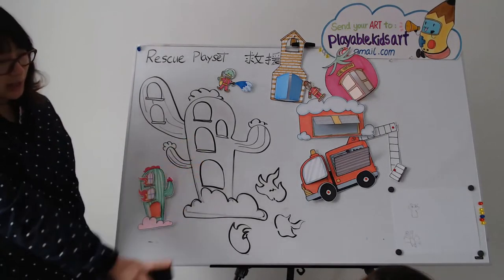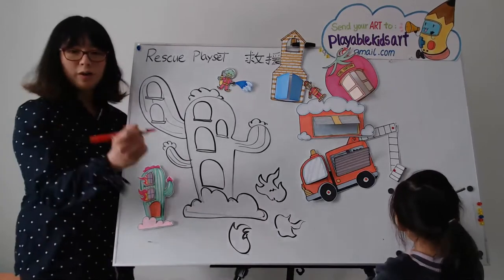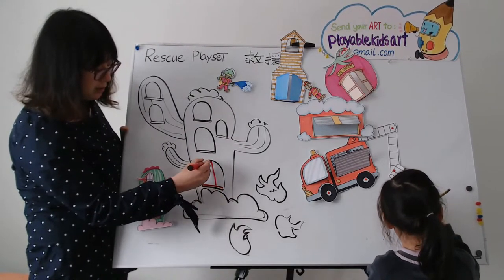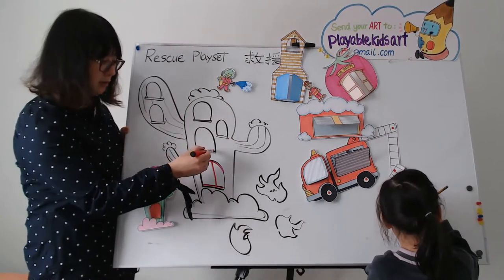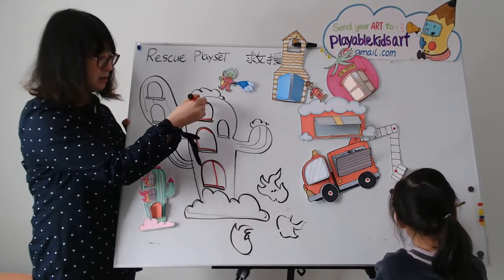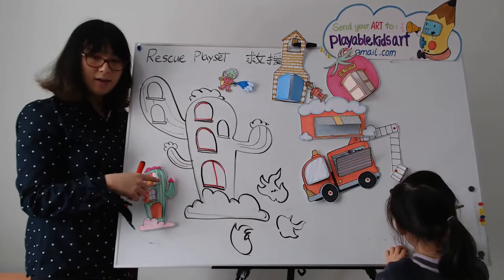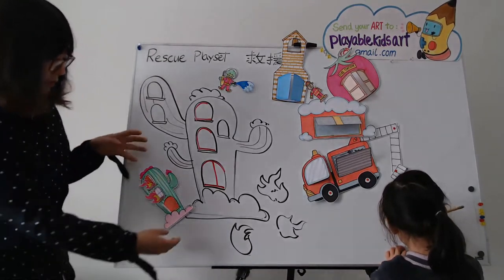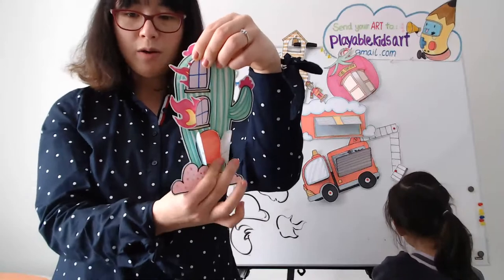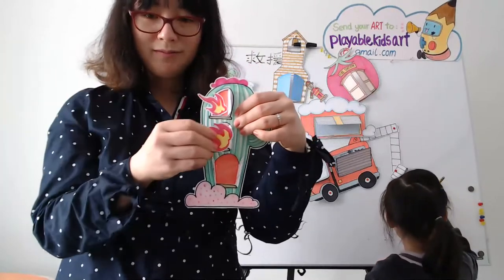Okay, Simone, now you need to draw yours. Okay, so this is my design of this building. And I'm going to show you where you are going to need to cut. So the door, middle, bottom, top. The windows, bottom, left, bottom, left. And all of those windows you can cut the same way to make it open, like that. Show you here. So the little windows, the door can be open, the windows can be open, and look at the fire. Big frame. See?